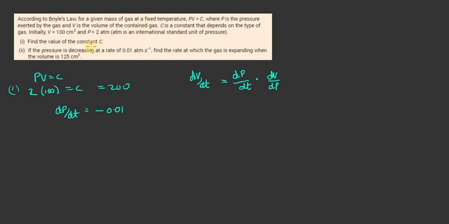I happen to know that in this case, dp dt is equal to minus 0.01. I have an equation with v and p in it. I have pv is equal to c. I'm looking for dv dp. So v equals c divided by p. That's equal to c p to the minus one, where p is a variable. And I want to get dv dp. dv dp is equal to minus c p to the minus two, which is equal to minus c over p squared. That's dv dp. So you can stick that in here.